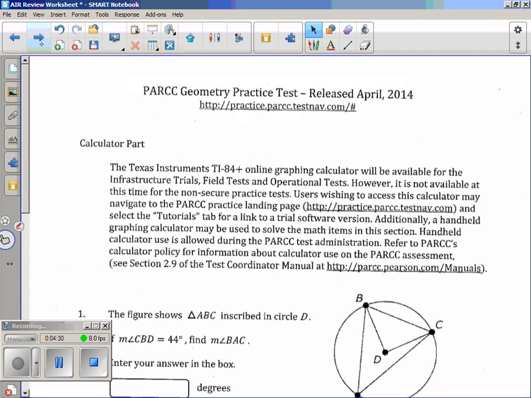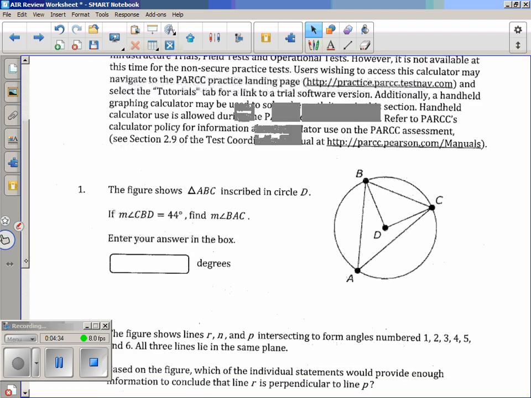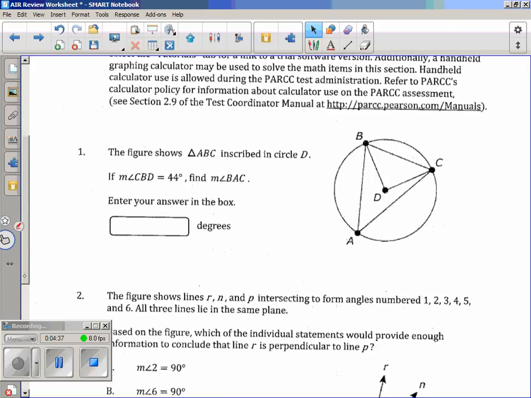On the next question, number 8, this is a calculator question, so the previous ones were all non-calculator. In this picture, it shows a triangle inscribed in a circle. We know angle CBD is 44 degrees. On these questions, you'll have scrap paper. Even though they're on computer, I would suggest making a rough copy as quick as you can of what this picture is. Now, CBD is a total of 44. So C to B to D, that angle is 44.